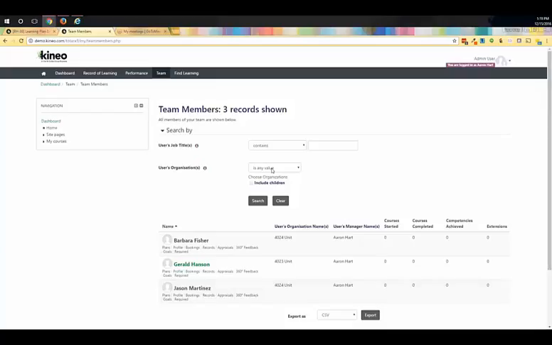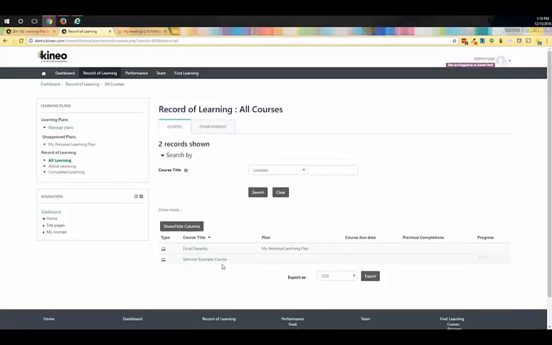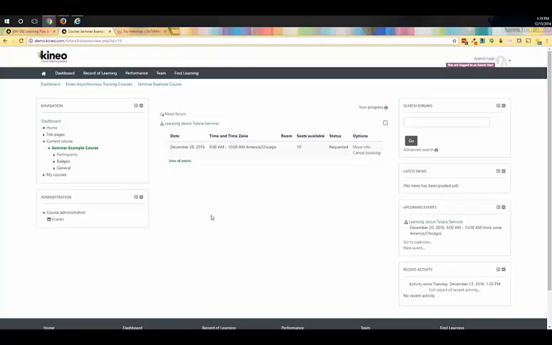So what he can do here now is he can come in and change between the organizations, and so he could narrow this. Say he had 20 people reporting to him at each place, he could narrow that down and see, okay, which store is it that I have those people, right? Now, as a learner, Aaron does still have to take some learning because he is in here as a learner as well. He has people who report to him, but he also is in here as a learner.